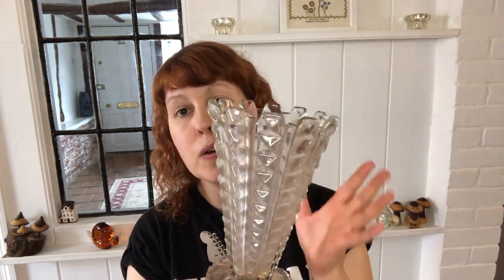The other vase, on the other hand, is not quite as nice or as good, but I'll show you anyway. I couldn't find very much when I did some research — I couldn't find anything identical to this. Simply because of its design and look, I would say it's mid-century, but I don't know its provenance — I don't know if it's British made or Italian like the other one. I couldn't find anything on it, so I just decided to list it for £25 with offers, and hopefully somebody will recognise it or just like it.